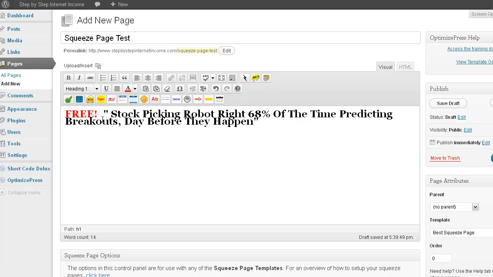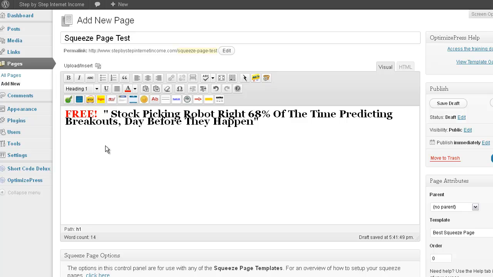I like to start my headlines with power words, as they say in copywriting, and free is one of them. Another one I really like is discover. If I'm giving away information, usually on my squeeze pages, what I like to give away is something that people can actually use right away. I really don't like when people write really nice headlines and nice copy, and then give you a bunch of theory.